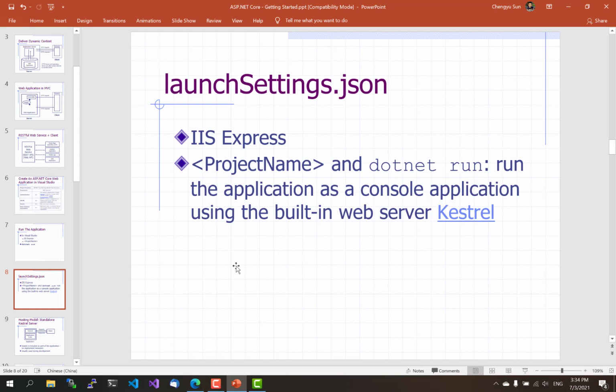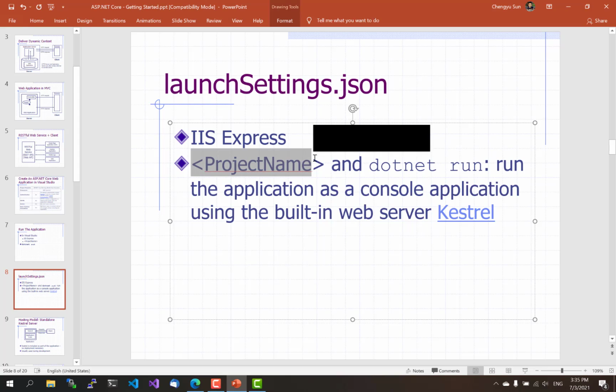Besides the different port numbers, the more important difference between the profiles is that the IIS Express profile runs the application on the IIS Express web server. And by the way, IIS stands for Internet Information Services, which is a Microsoft web server software. IIS Express, as the name suggests, is a slimmed down version of IIS that comes with Visual Studio.